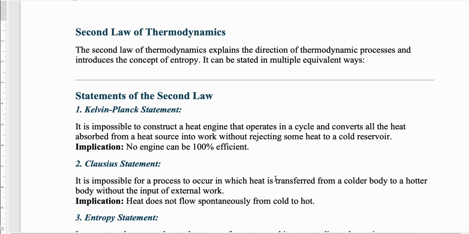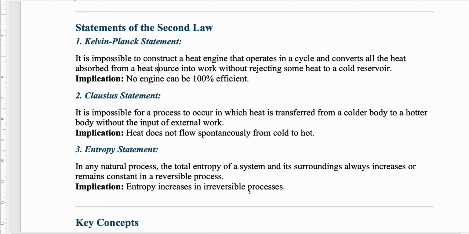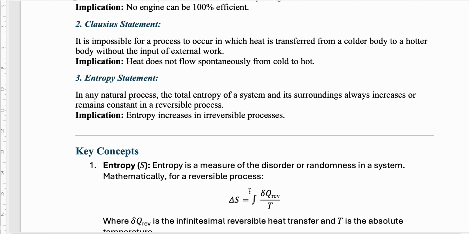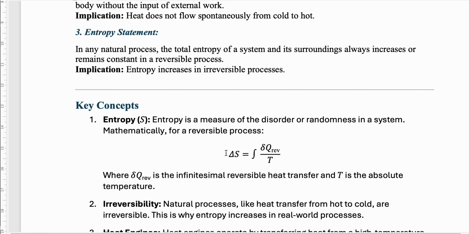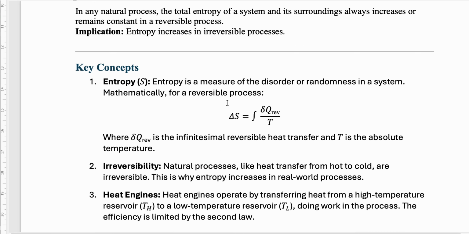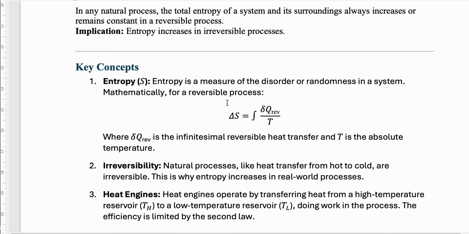Heat cannot be transferred from a colder body to a hotter body without the input of external work. So this is important. The entropy statement is not that popular, but we are going to look into the concept of entropy, which is important. Entropy tells you how disordered a system is. If I keep on supplying heat to a system, the system will become more and more disordered. Let's say I have some gas molecules and I give some heat input. The molecules will start vibrating more vigorously and become more and more disordered. So entropy is a measure of disorder.